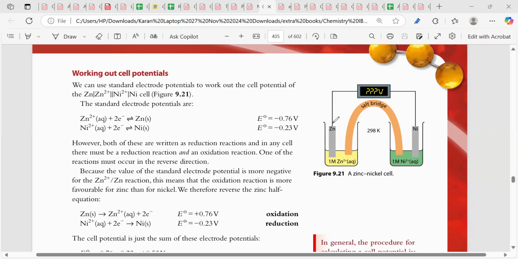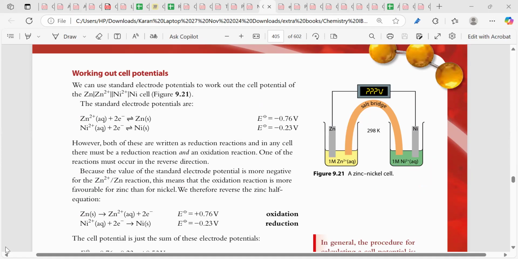Wherever the electrons are released, that will be the negative electrode. Clear? Why is the anode negative? Because electrons are released over here. Zinc gives you zinc 2 plus and 2e. So electrons are released over here. Understood? Now, over here, what happens? Electrons are coming over here, and what happens? Tell me. Nickel 2 plus is actually absorbing the electrons from the solution, right? Electrons are used up over here. So that's the reason this is positive. Clear, everybody? Understood this thing?